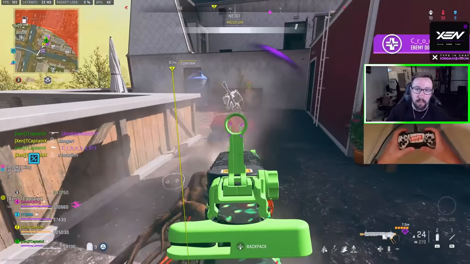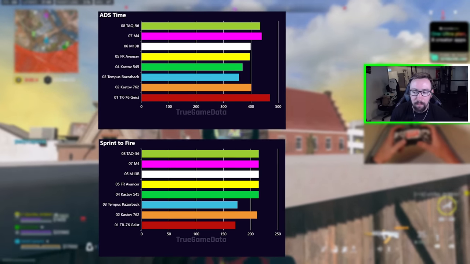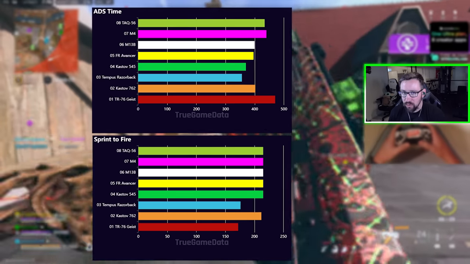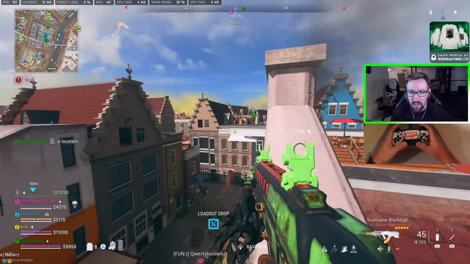Now, one last thing I do want to point out about the Geist is that it has a pretty slow aim down sight speed, but its sprint to fire is really good for an AR. They kind of balance each other out. And since this is more our mid to long range gun, it's not as big of a deal, but I think it's important to know.